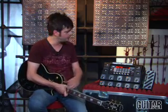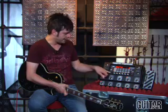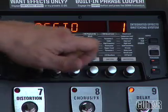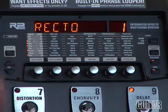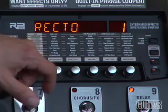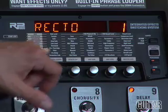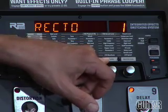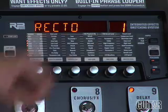Finding your tone within the RP1000 is very easy. All you have to do is work with the edit buttons and then use the very simple knobs up the front here with the matrix menu system that they have here, and you can pretty much edit everything on the fly, all your effects, and you just bounce across the knobs and set all your levels and all the parameters that you need to get the right tone.